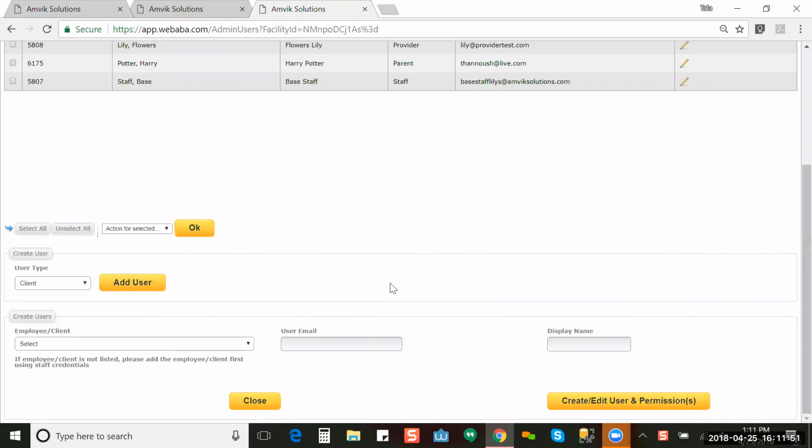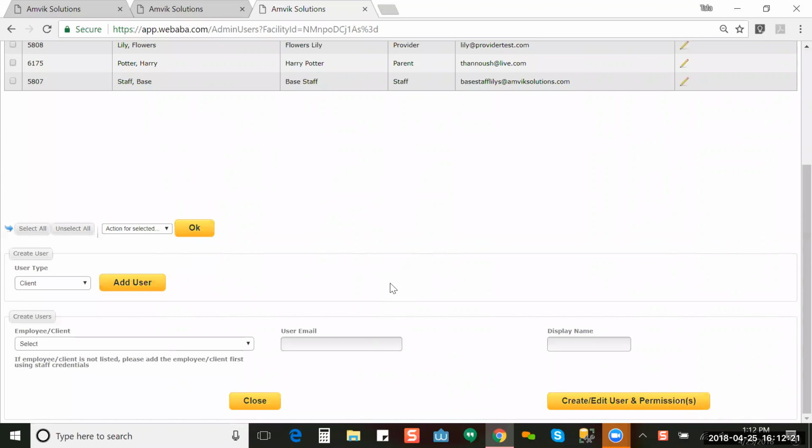In that portal, they will see a copy of their kiddo's schedule. They will see another tab that is called the signatures. They can go in and sign for sessions that have already been completed. Let's say the provider does not get a signature from the kiddo or from the kiddo's parents at the session, for some reason he forgot or anything like that. You can have the parent go into their parent portal and sign for those sessions digitally. So they can do that in the parent portal.